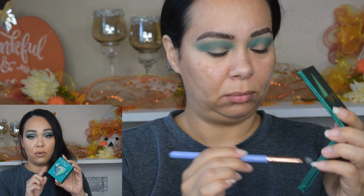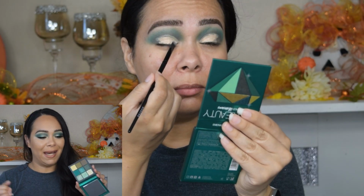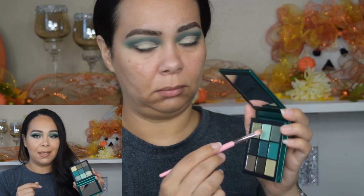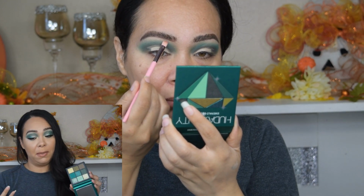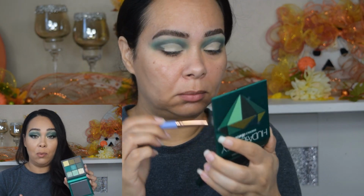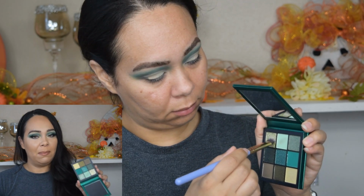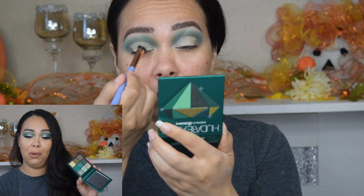And this is how I was able to create this eye makeup look just using this palette. I was impressed because I have other palettes, and once you pick up the products, especially the matte shades, they're a little powdery. They're not as pressed in, yet they're very pigmented. But this one, I had no fallout, no problem with it, no powderiness. I was super blown away and impressed because I have read the comments with this one that it is the same as the other palettes that I have. I didn't get that at all. So I don't know what happened with this palette, but it was really, really good.